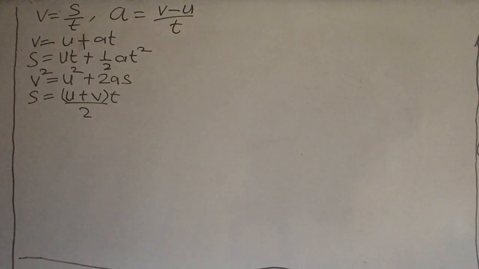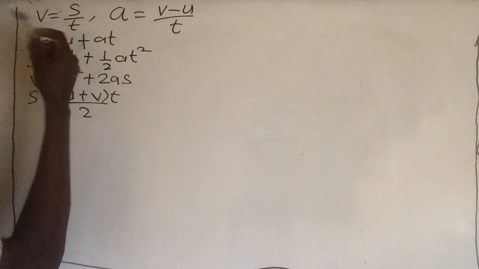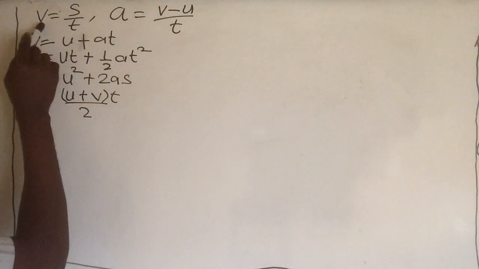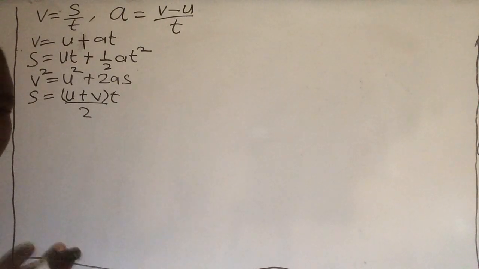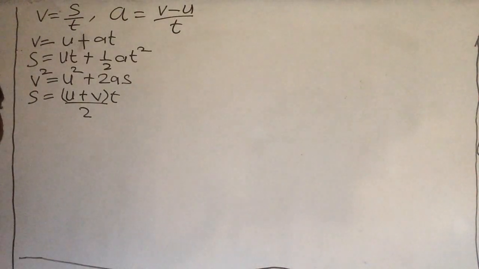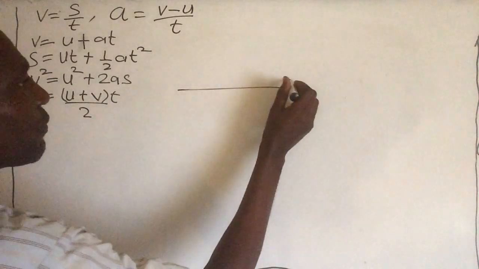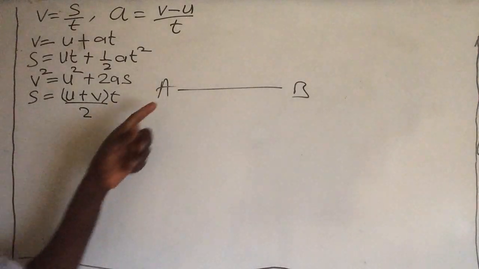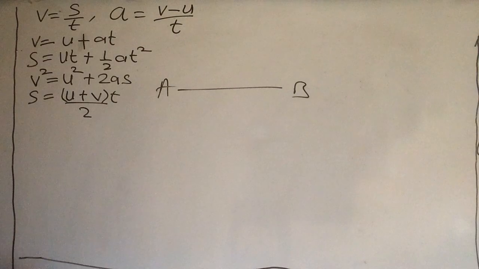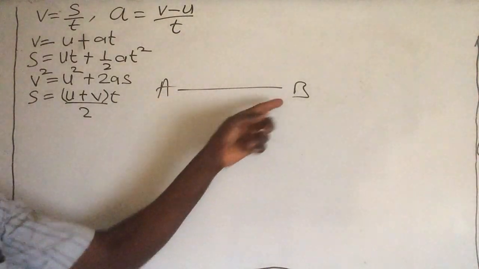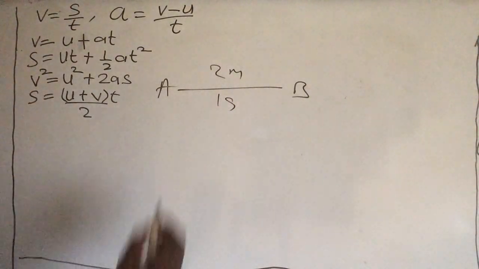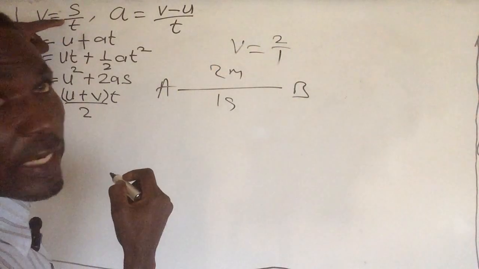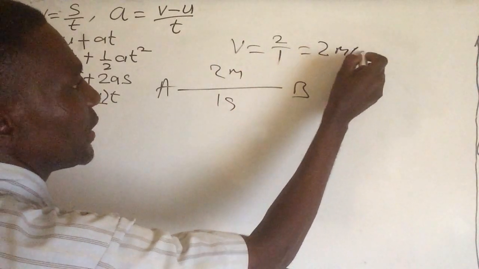Now, on the board, you can see that velocity is the rate of movement, which in formula we say that velocity is equal to distance over time. Meaning that velocity is defined as the rate of distance covered with time. If you want to move from A to B, the time it will take you to cover from A to B is all about velocity. You check the distance, you measure the length of this place, maybe 2 meters. And what time did it take you to cover it? 1 second. So if they ask you to calculate velocity, you can say velocity is equal to 2 over 1, considering this formula, which the answer will be 2 meters per second.